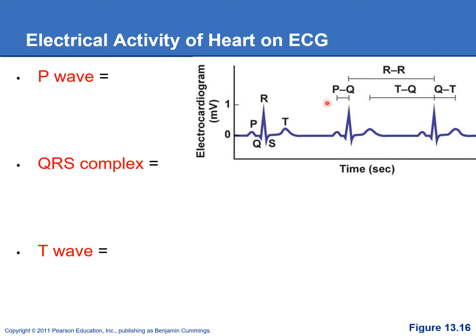You don't need to know any of these other intervals that are up here. You can actually take a whole class on reading ECGs, and you definitely will learn that later on in your healthcare classes. But one thing just to point out, this P to Q interval. Notice that there's a delay between when the atria depolarize and then when the ventricles depolarize in the QRS complex. So this P to Q interval is actually showing you the AV nodal delay. So remember that we want the atria to contract first and then finish filling up the ventricles and then the ventricles to contract.